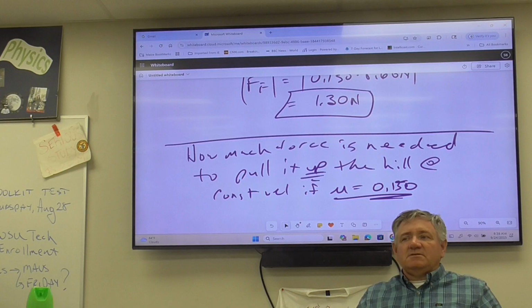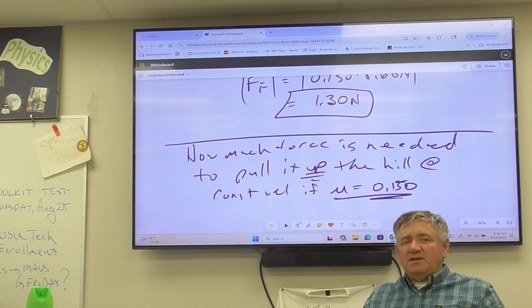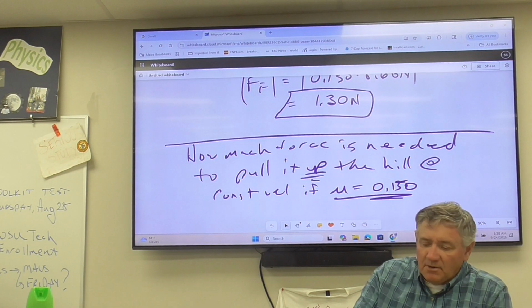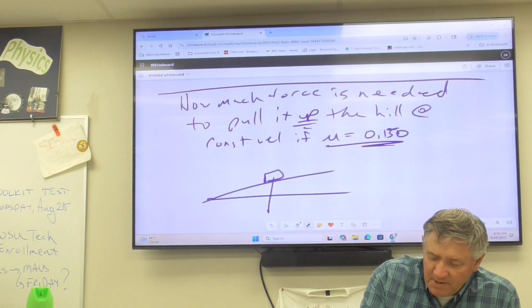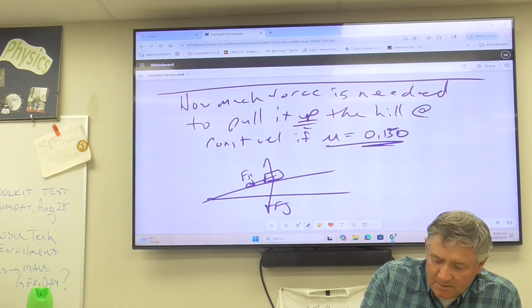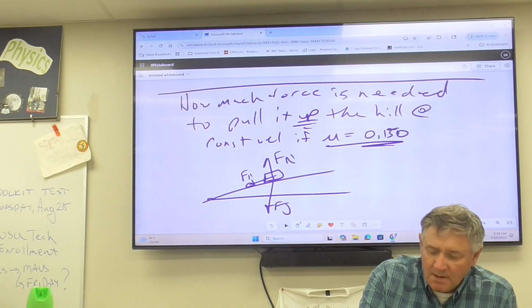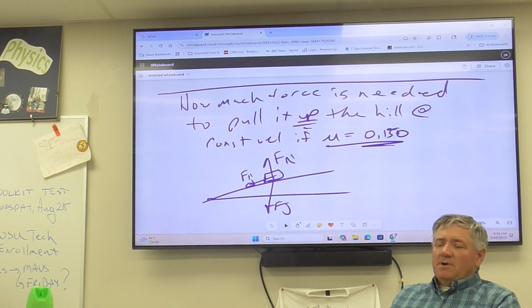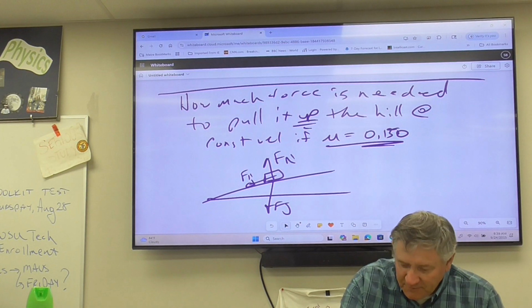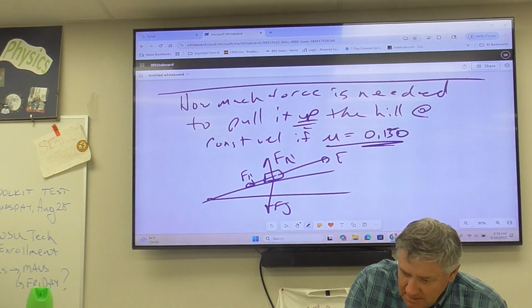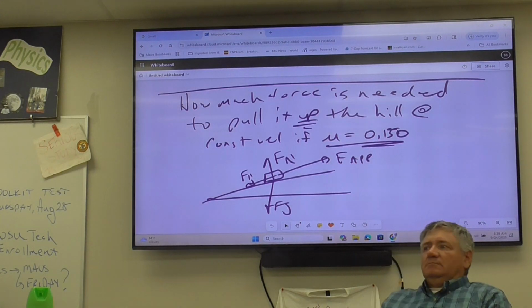What are the two most important words? Constant velocity. Net force is going to equal? 0. So, start with the diagram. You're going to have Fg, force parallel, force normal. Dylan is pushing the mower up the hill, but now there's friction. Dylan, which direction are you going to push the mower? Up the hill. So the force applied is going to be going up the hill, right?